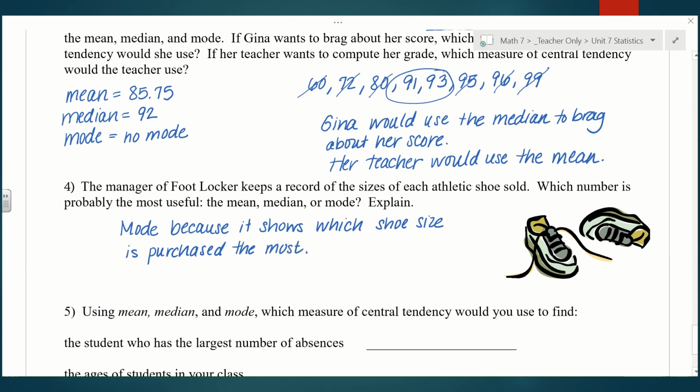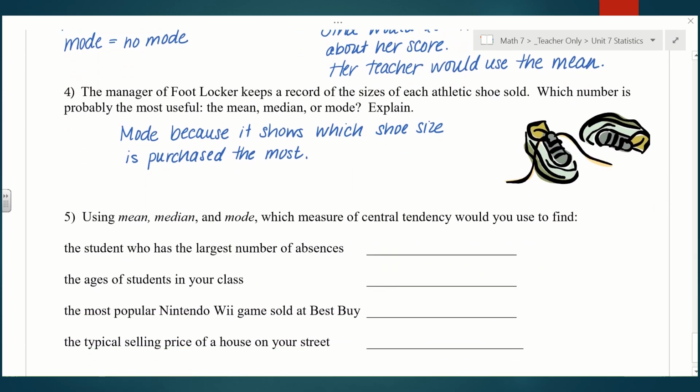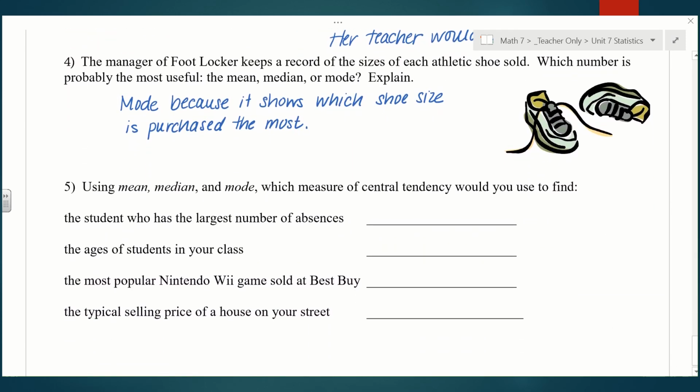Okay, so just to rephrase that, there might be some women who wear a size 11 sneaker, right? And some women who wear a size 5 sneaker. But I would say the most common shoe sizes might be closer to 8 or 9 or 7. So just something to think about, if you ever own your own business. It's good data to keep to see what kind of things you should keep in stock.